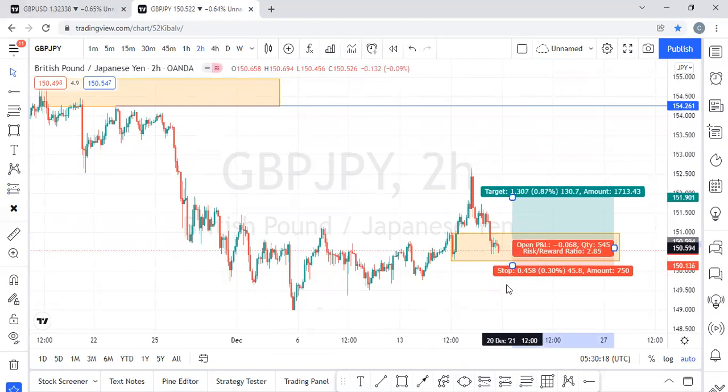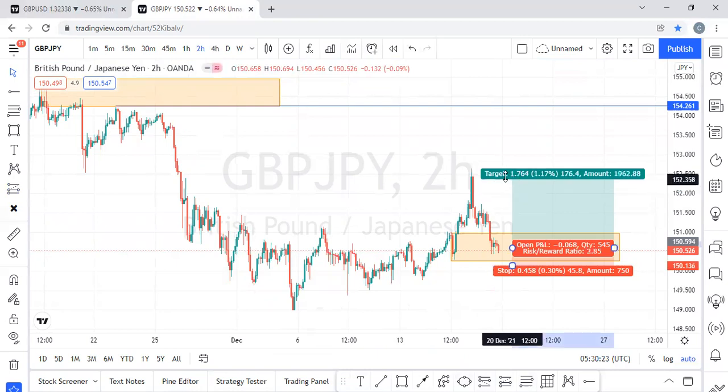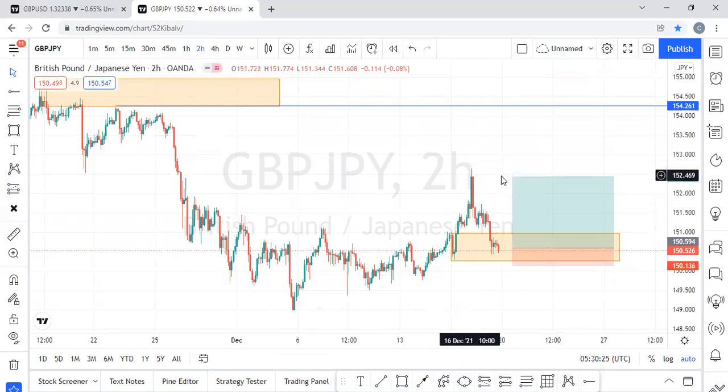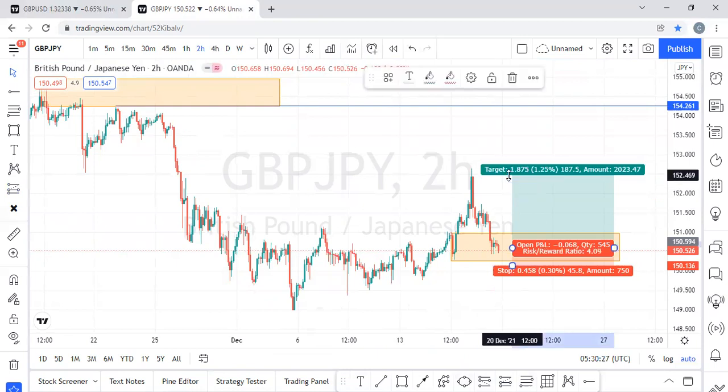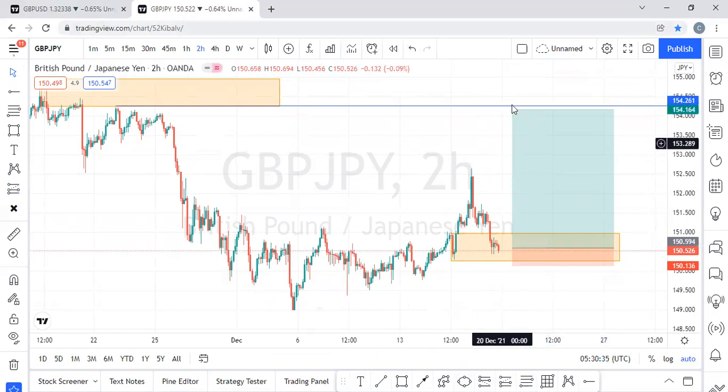This may not play out. My stop loss is below the week's low, and I'm targeting this first place, this last high. It used to be a 1:3 trade. You're targeting a 1:4 if you target here, and then your overall target should be here at this point. So this would be a 1:7 trade, somewhere around here.